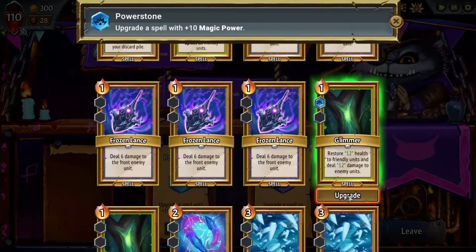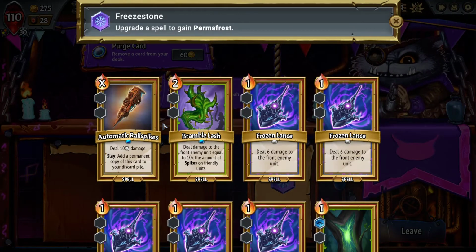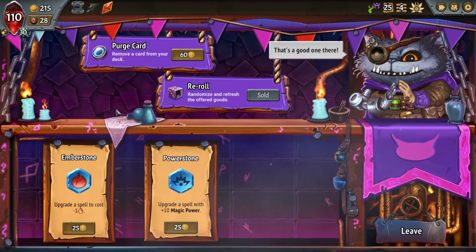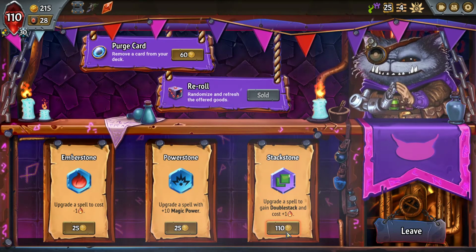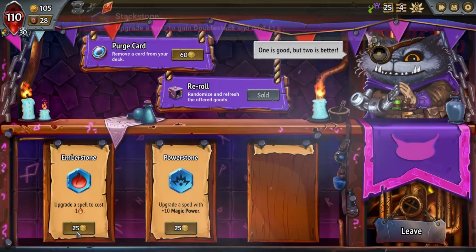+10 a Glimmer. I could permafrost this Bramble-Lash, but why? Wow, I really would have wanted 20 and consume here. So instead I'm going to do this.